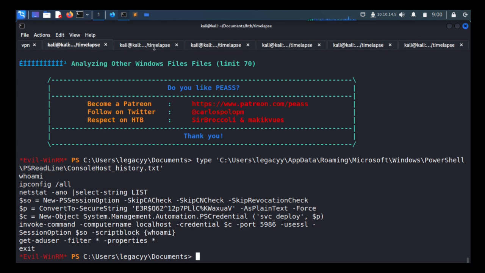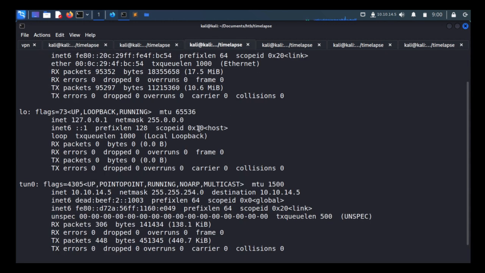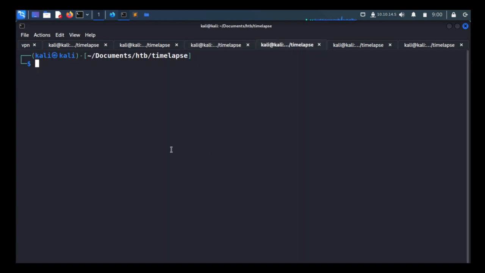We'll quickly try to log in into the application. This time it will be the same, with svc, sorry, svc-deploy, and okay, we'll keep it in single quotes to avoid any error.